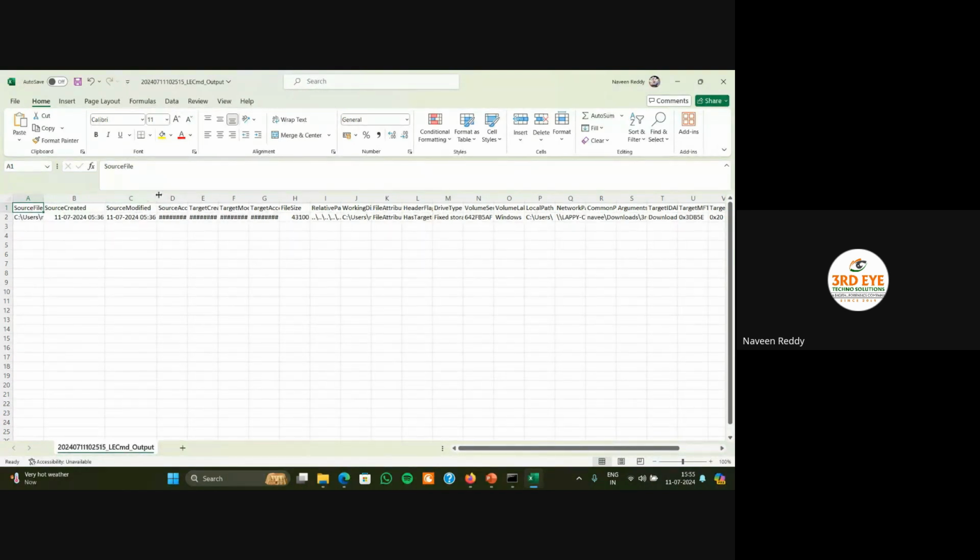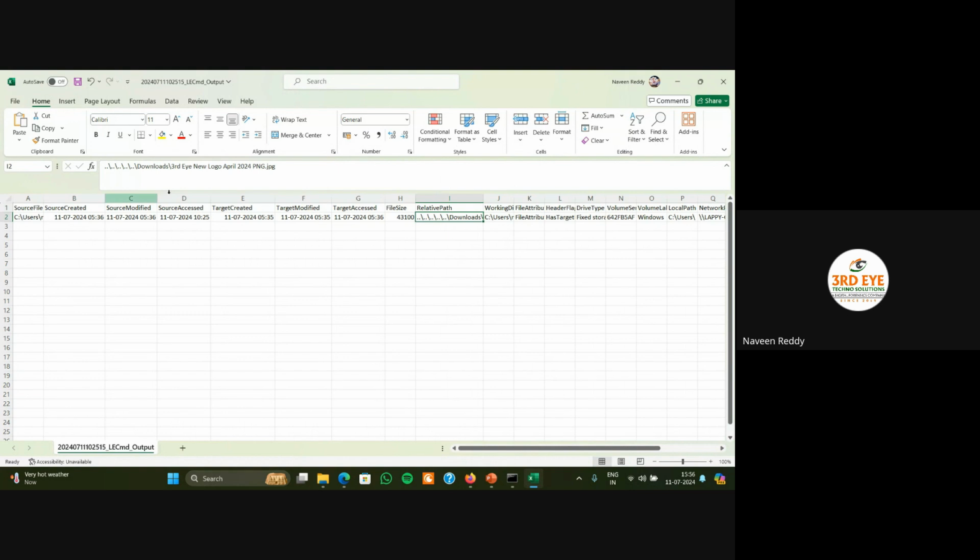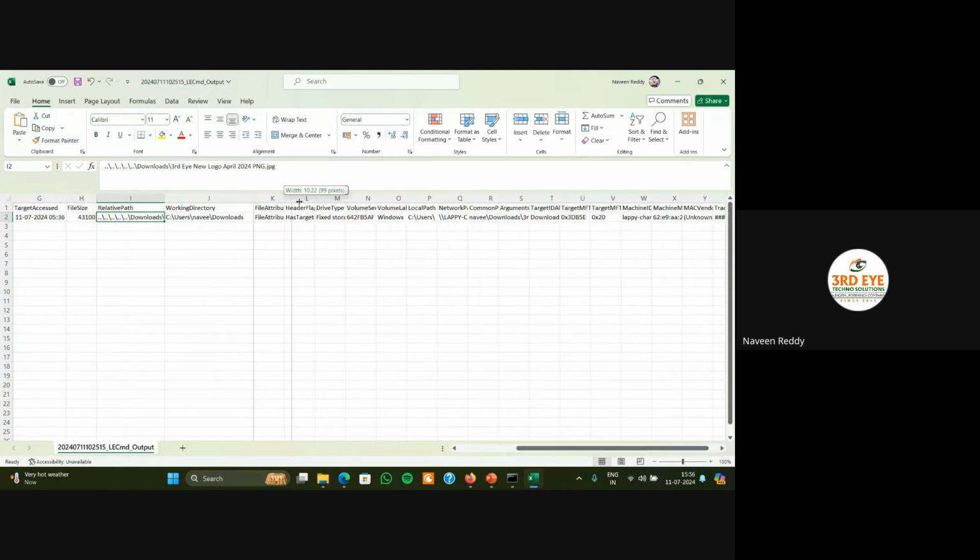The created time, the modified time, the access time, the particular file size also, and the relative path also, which shows the location of the main file, and right now the working directory. So yeah, all these things and many more.